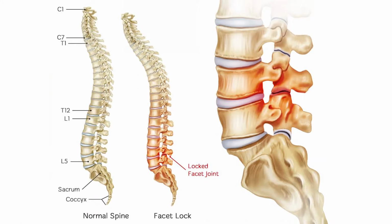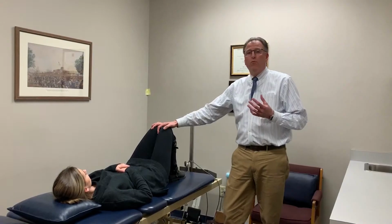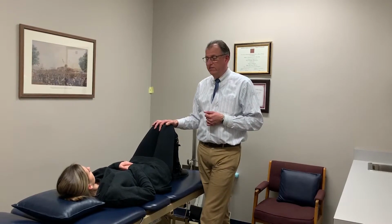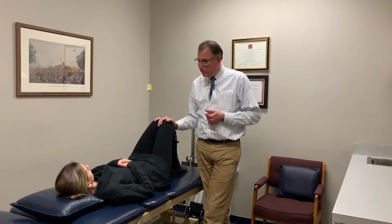And those facet joints have inside of them these joint mechanoreceptors. These are what are called type 1 and type 2 joint mechanoreceptors. And those receptors, when they're stimulated, send signals. And they send signals a couple places. They send them to the muscles of the back to tell those muscles to relax again and again. So if there is any muscle guarding or spasm present, it will help to ease those muscles.